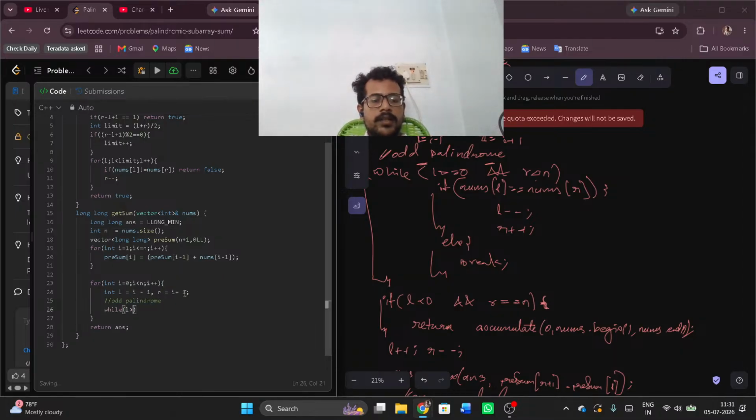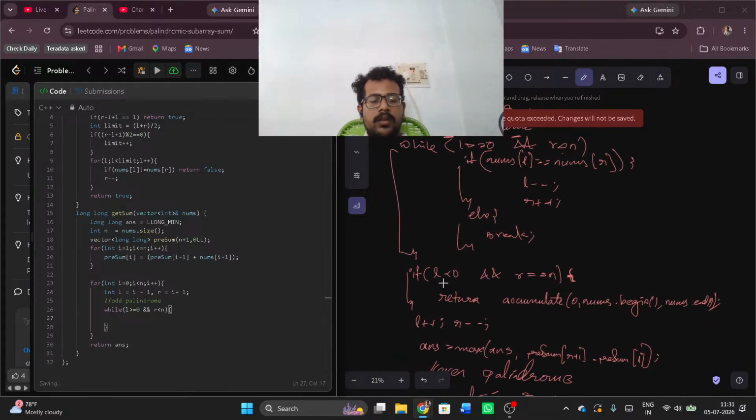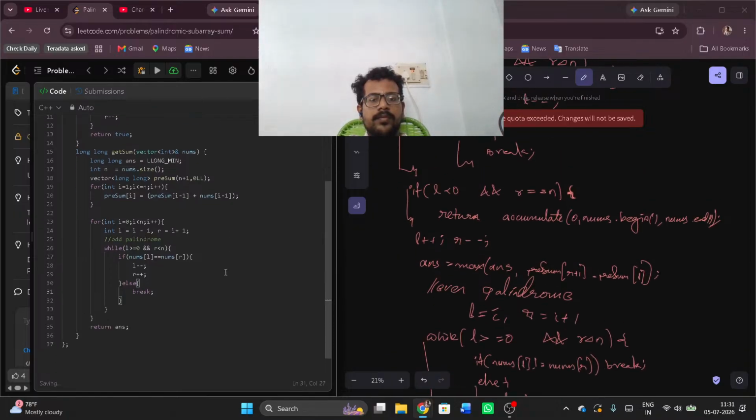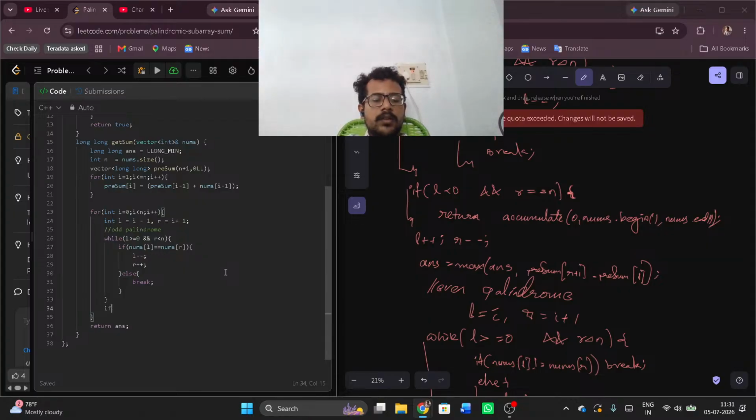While L is greater than or equal to 0 and R is less than N, if nums of L is equal to nums of R, then L minus, R plus, else break there itself. Here, if L is less than 0 and R is equal to N, return.